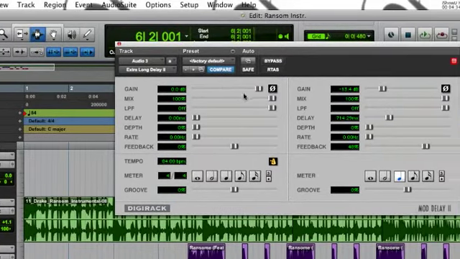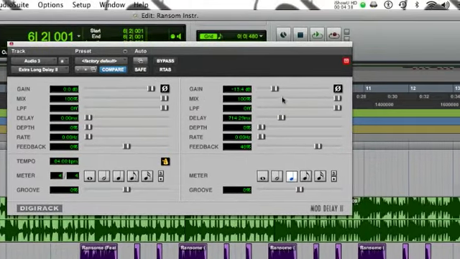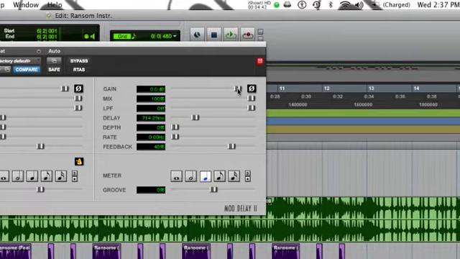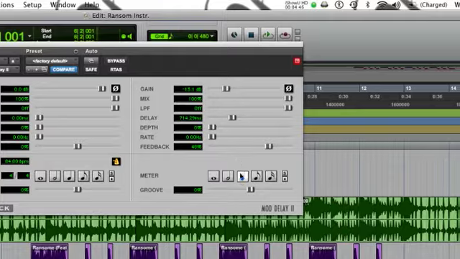This is going to be your main vocal. You keep your gain all the way up. You don't want to turn it down. If you need to turn it down, I'll show you that in a second. This is your gain for your echo. I don't like to keep my echo loud. I like it softer and to fade off in the background. So keep it like that.